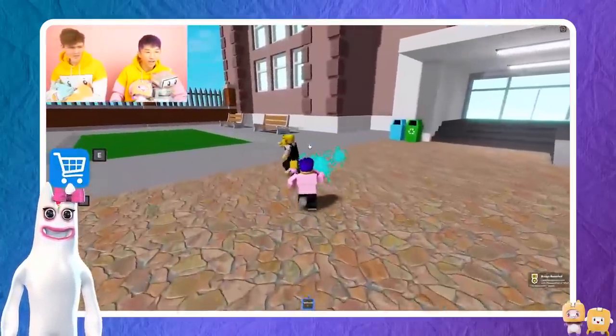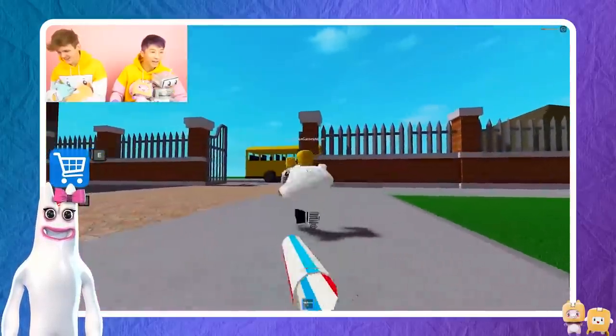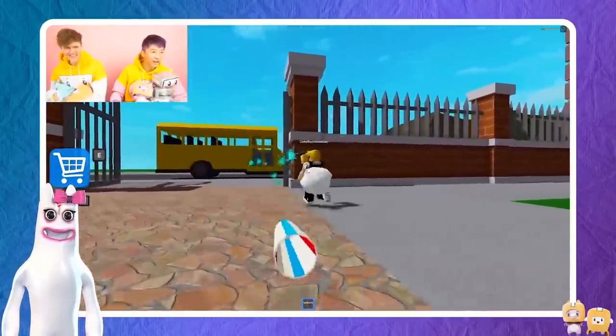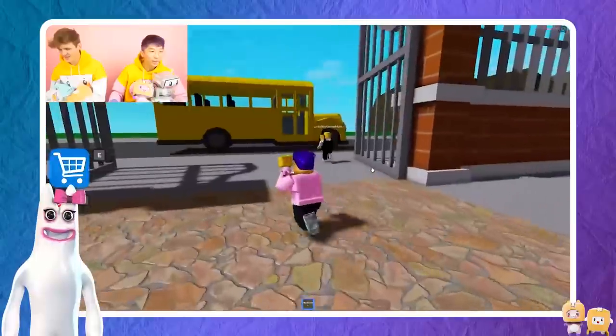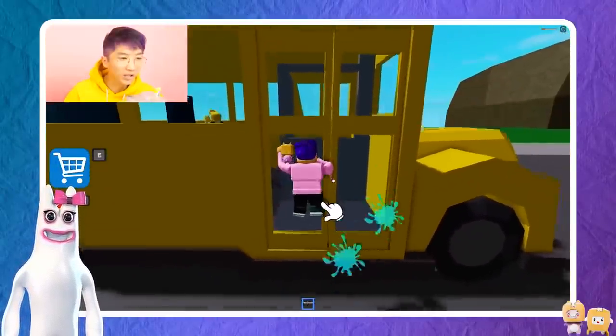And now I think we just hop on the bus. Adam, come here, Adam. No. Come here, Adam. Don't squirt water at me. Take that. I'm going on the bus. Bro, is this the secret ending? I think so. We actually unlocked the secret ending, bro.